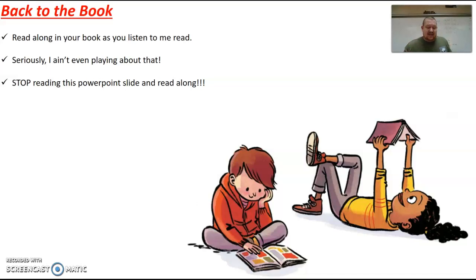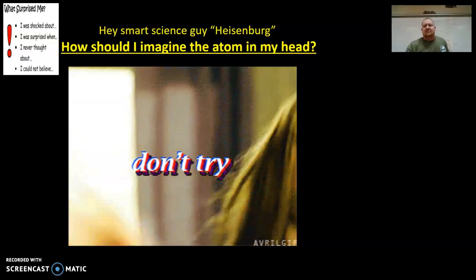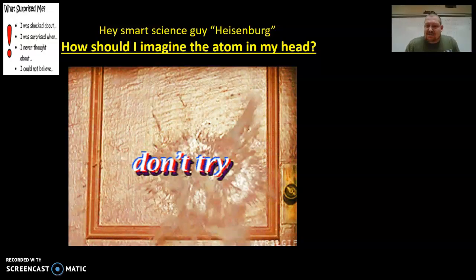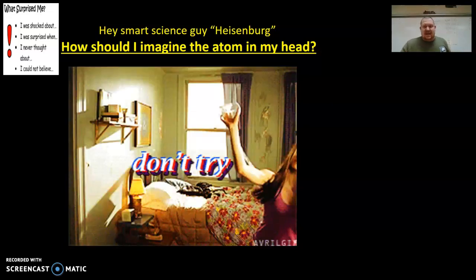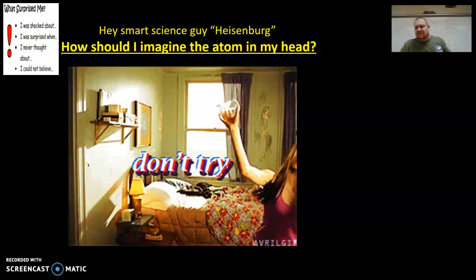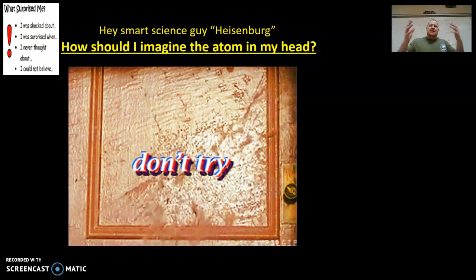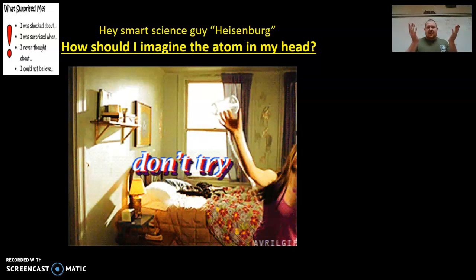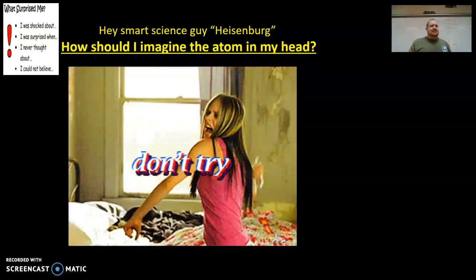Heisenberg, when asked, "Hey man, how would one envision an atom?" said, don't try. Just don't try. Don't even worry about it. Just stop right now. Right? So that surprised me. You're asking one of these most famous scientists of the time, who's credited with the discovery of the uncertainty principle, all this kind of stuff. And you say, "Hey man, so tell me, how do I think about it?" He's like, "Don't even worry about it."